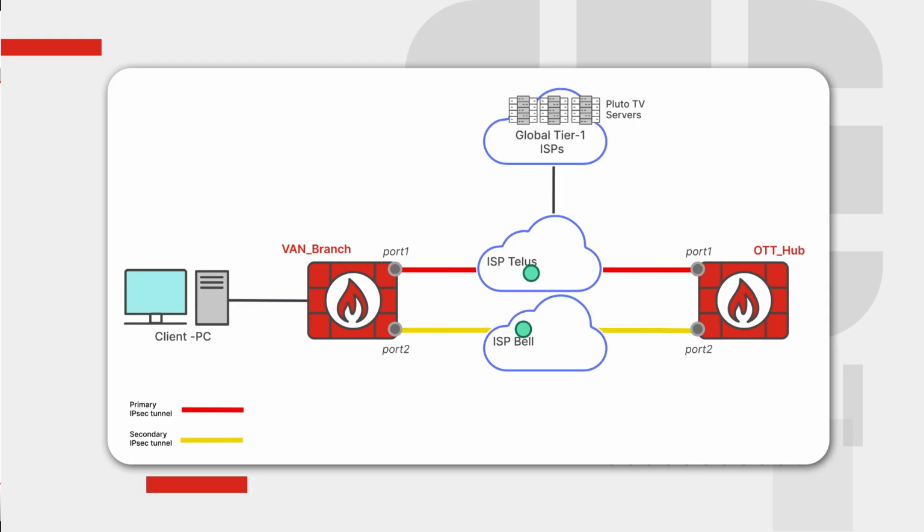Vancouver branch. Because packet deduplication is not enabled on the Vancouver FortiGate in this setup, both copies are forwarded to the client, where the redundant packets are discarded by the client's network stack or application.